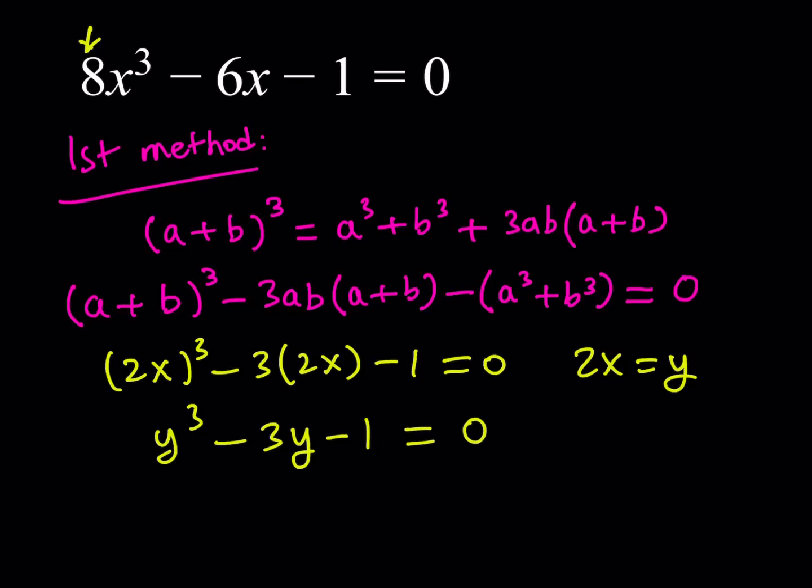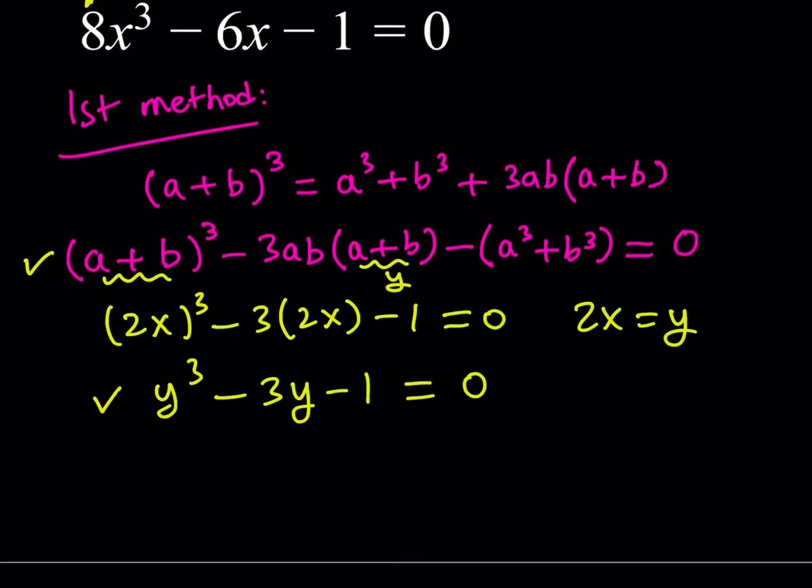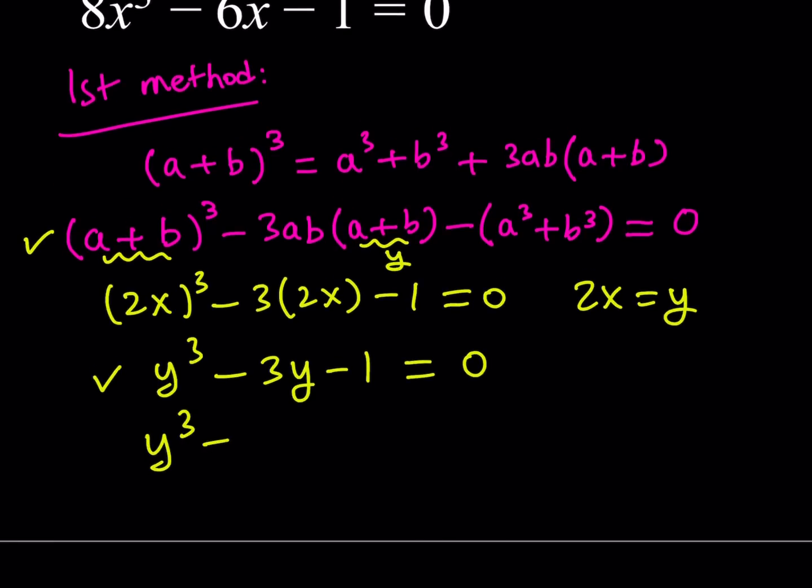What is good about this equation is twofold. One, it's monic. Second, we don't have a y². It's kind of like a reduced cubic, which is easier to solve. If you compare this equation to that one, you'll hopefully know what I'm talking about. I'm going to be making another substitution. Substitution is very powerful in math, and we should use that as much as we can. So, if you replace a+b with y, you'll get y³ - 3aby - (a³+b³) = 0.